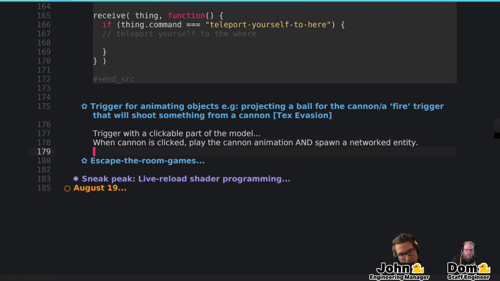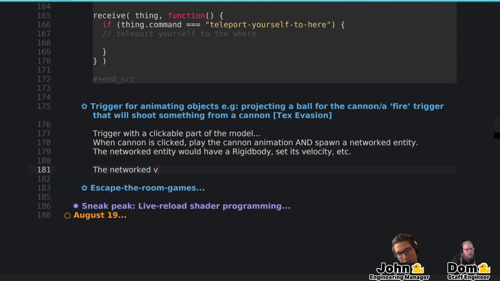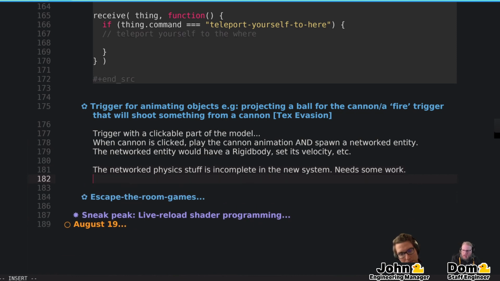But what I could do is, it's going to have a rigid body. I set its velocity and stuff, and I set it off in a direction. We're still working on the networked physics stuff. The new world is still a bit incomplete, in that the network transform system doesn't do any sort of lerping and stuff. So seeing other people's objects is going to look kind of laggy if they're the ones controlling the physics for it. Maybe you don't care about the actual position of this thing, right? You just want to fire off this cannonball, and where it lands exactly doesn't matter to you for that to be networked, right?